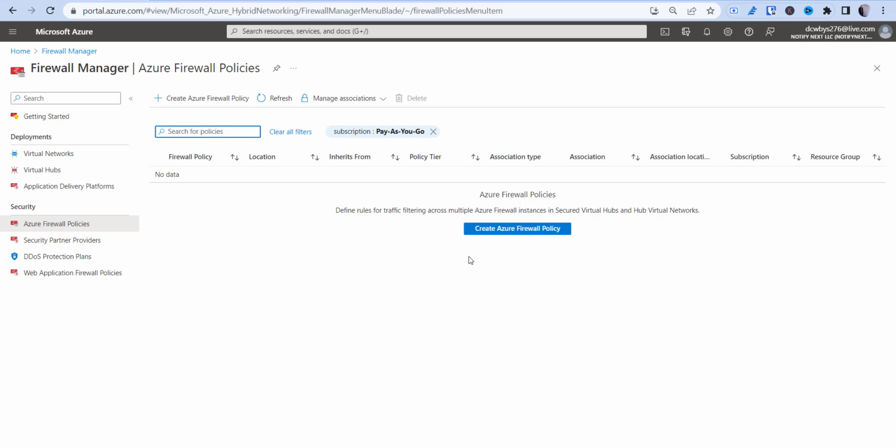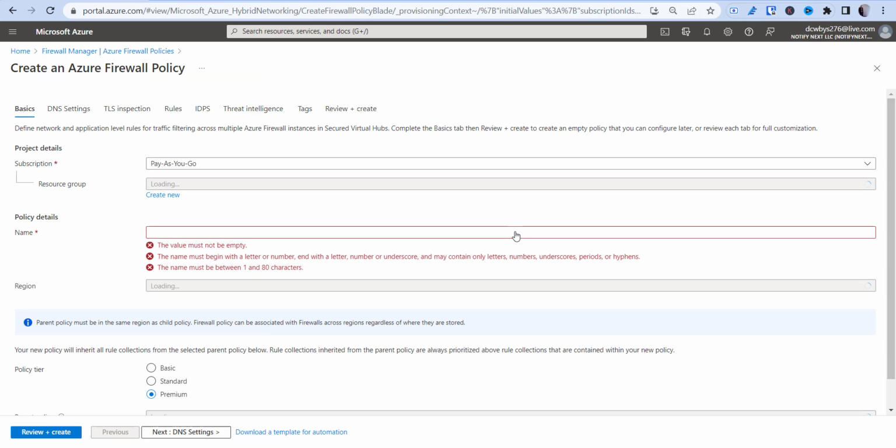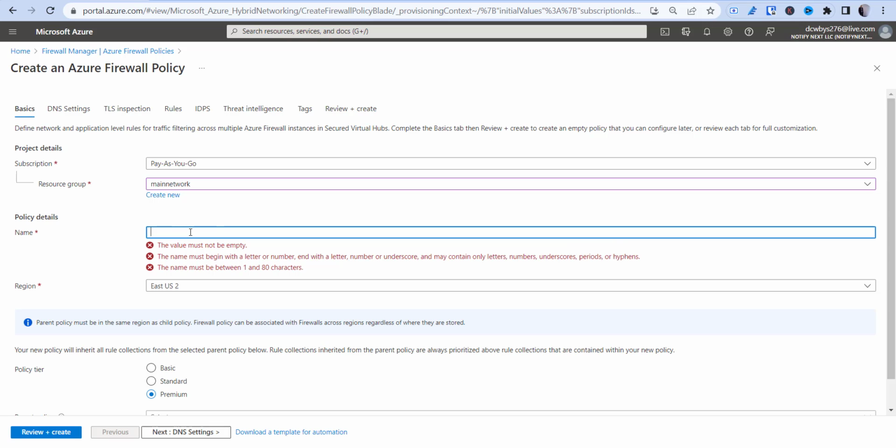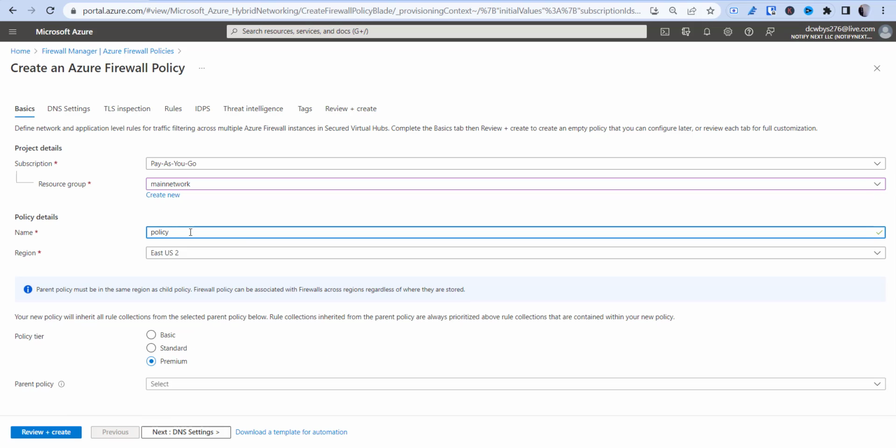So we're going to create a firewall policy, and if you were in an actual firewall, you would create rule collection groups or NAT collection groups, things like that. So we're going to go ahead and add this into our main network resource group, and we're just going to call this policy 01.